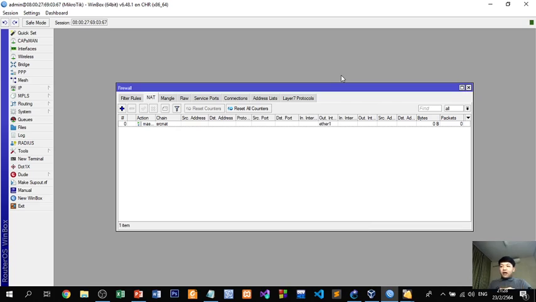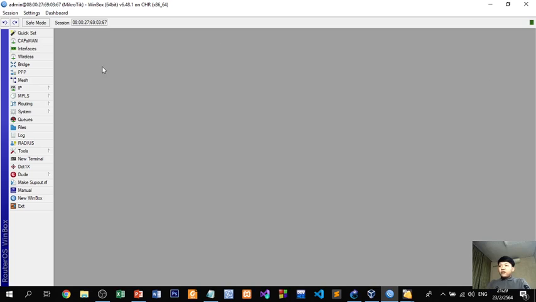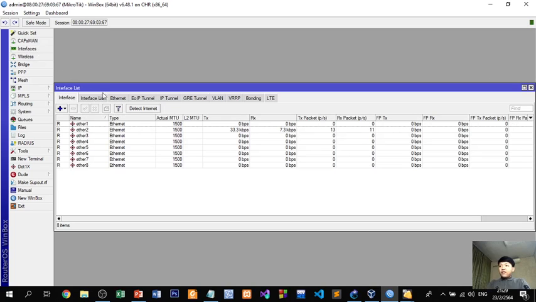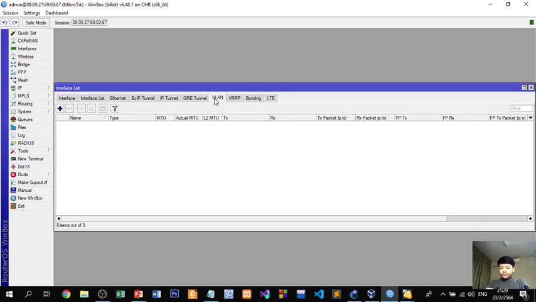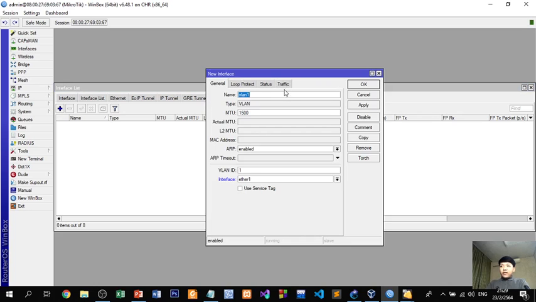After we have added the DHCP client and the firewall already, we are going to do the VLAN interface. We will create VLAN 10 and VLAN 20 on the router MikroTik A at the interface. So we go to Interface, and then on the VLAN tab we will add a VLAN.